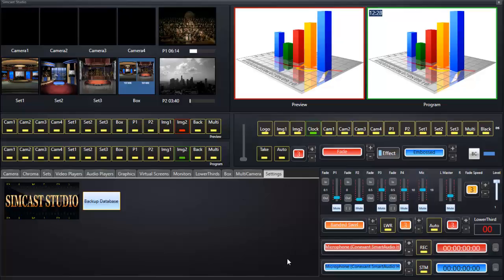Then over on the right hand side here, we've got our audio mixer that allows us to control volumes and fade-ins, fade-outs, mute of players 1 and 2, which are the video players, and the audio players 3 and 4, the two that we saw. The microphone volume, as of the making of this video, does absolutely nothing, but will be implemented in a free upgrade in the near future.